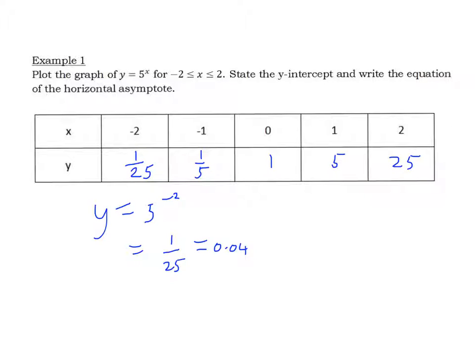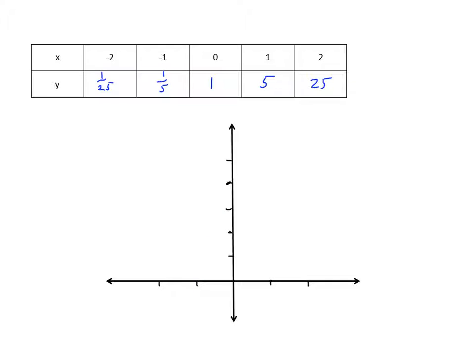And so now we can sketch the graph. Make sure you're using a ruler to measure the points evenly and set up your scales. You don't need to have the same scale on the y-axis and the x-axis. So it's okay that I'm going by 1s on the x-axis and 5s on the y-axis.